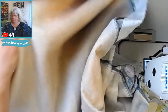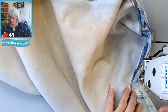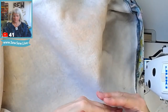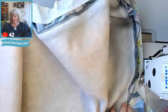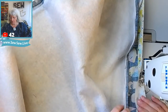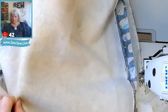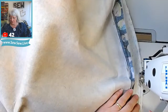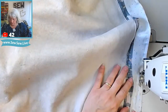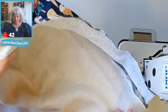All right, so I'm still just stretching this binding. I'll give you some tips on binding when I go to do the next step, but a lot of binding, when it's on the edge like this, when it's straddling inside and outer edge, I do stretch it a little bit. I don't stretch it this much. I'm pulling pretty hard on this. Usually just gently pull it. Granted, the difference between the gentle pull and the harder pull isn't that much. It is still woven, you know. But you can see how it's lifting up right here. See that? It just is like pulling it.